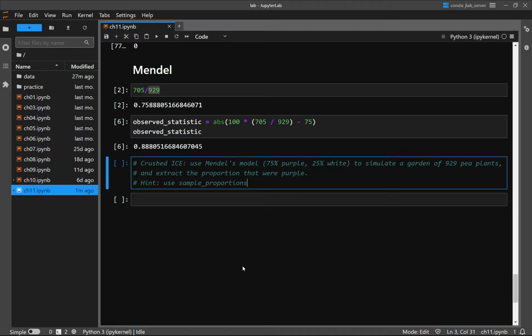And you don't have to submit this answer anyway. I just want you to try and let me know if you have any questions. Like, I want to help. But try to make that simulation if you can. And you better believe where we're going with this is to make 10,000 of those simulations. So if you want to start that, you can try that as well. But I'll bring us back just after this and give you a couple minutes to try.